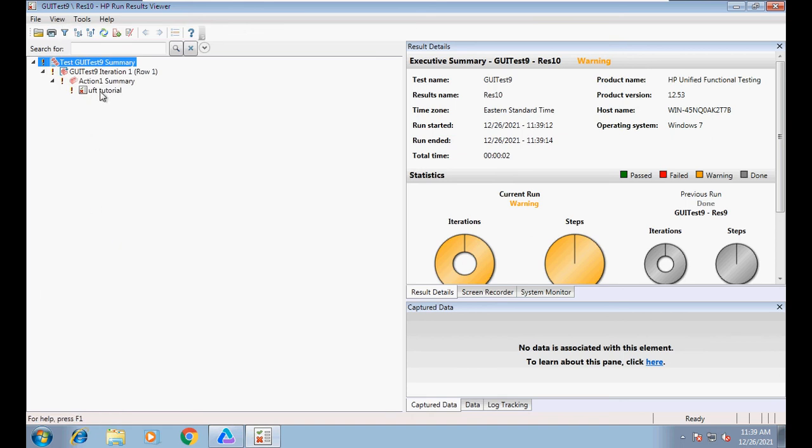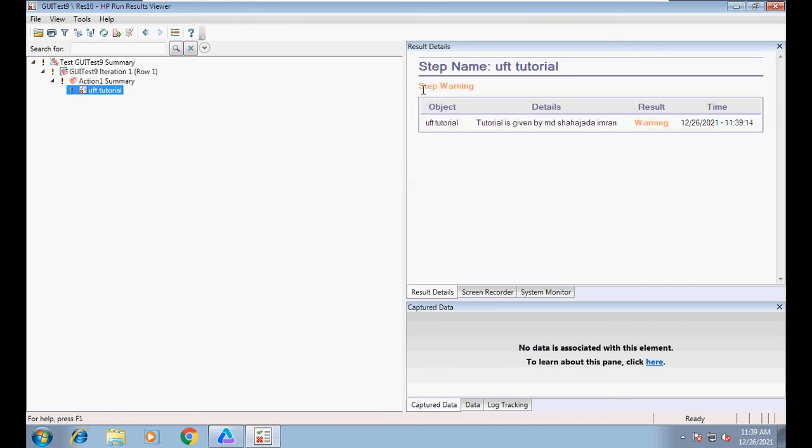And if I click here, I see it says step warning. So I send information to the report. I said write warning, so it wrote warning, and this symbol means warning. This is the warning symbol. Exclamatory symbol means warning, something unexpected.